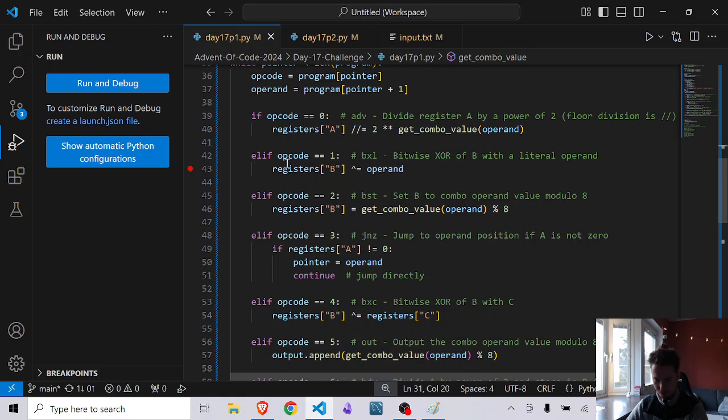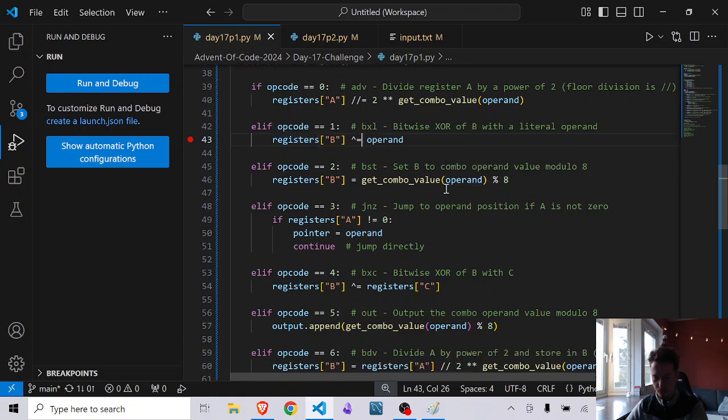Then opcode number 1, BXL, they want us to do a bitwise XOR of B and the literal operand, meaning this actual operand. We can either say register B is equal to B XOR the operand, or we can just use this shorthand sign over here, which means we do a bitwise XOR with this and place it inside here, which is what they want us to do.